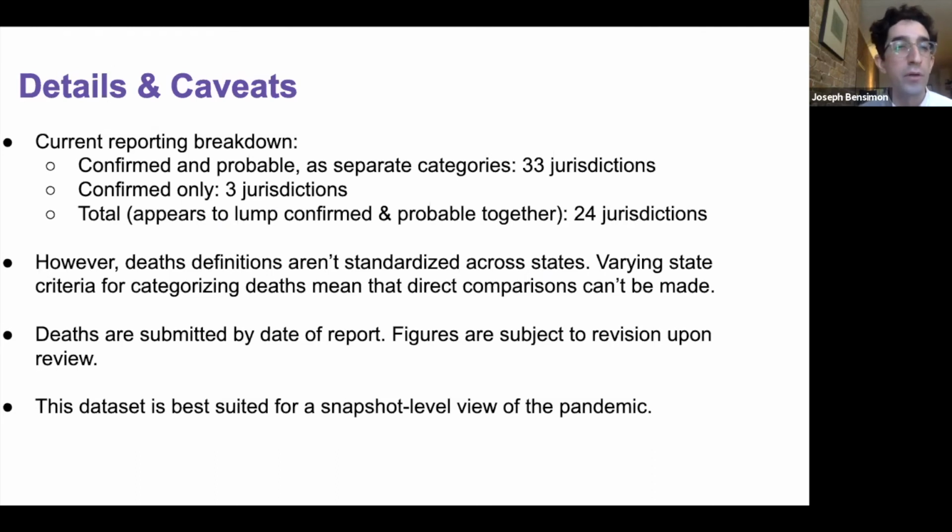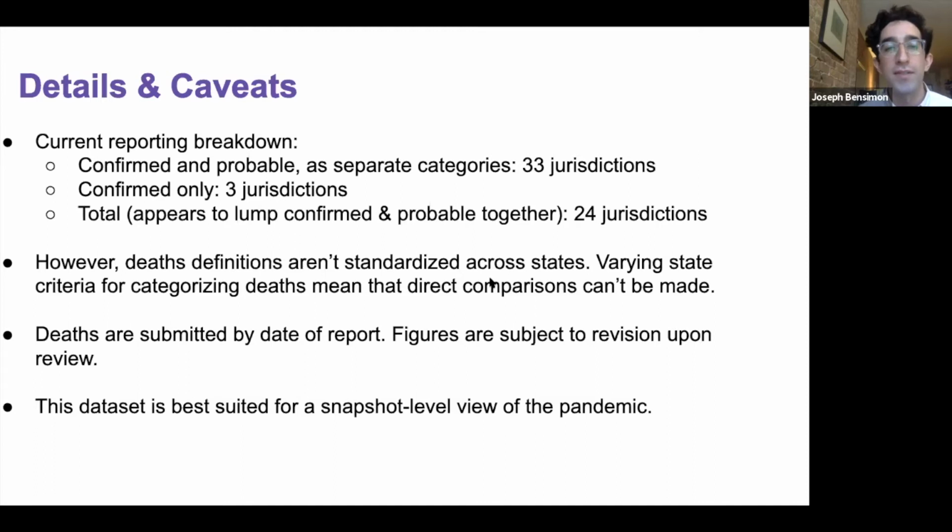One thing that's important to note in using this data is that because the data is coming from different states, and different states have different definitions for how they define these categories, you can't make direct comparisons between 2 states for what a term means necessarily. To give one example, if someone tests positive for COVID via an antigen test in the state of Michigan and they subsequently pass away, that would be considered a confirmed death from COVID, whereas if that happened in Georgia, that would be considered a probable death. So the exact same sequence of events can happen, and depending on state definitions, will be classified differently.